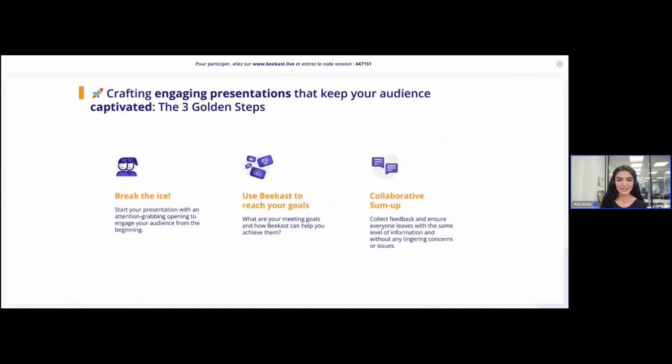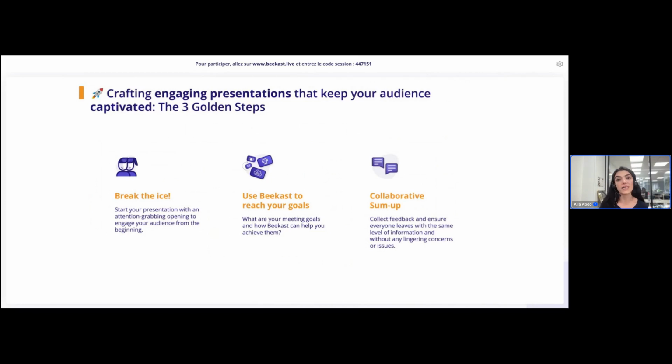Before we run into more activities, I wanted to explain that at Beekast, we call it the 3 golden steps. What does it mean? It means that we can, in 3 different ways, launch a meeting and make sure that everyone gets engaged from the beginning with an icebreaker, maybe directly about how they feel, but also directly on the topic.